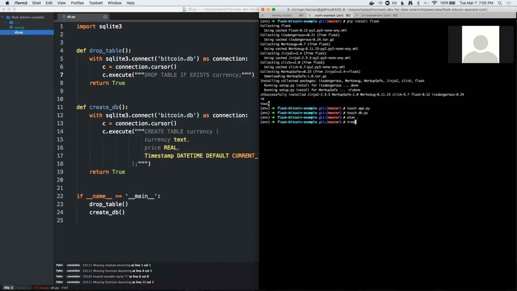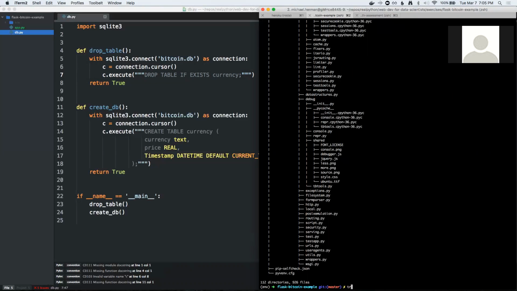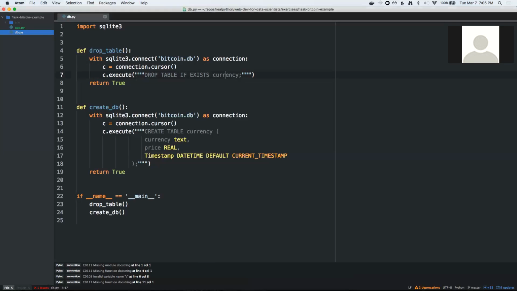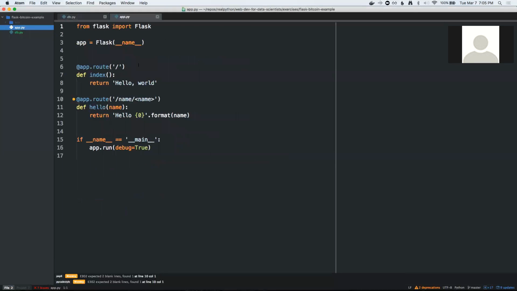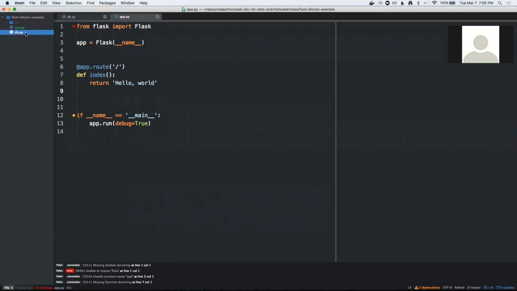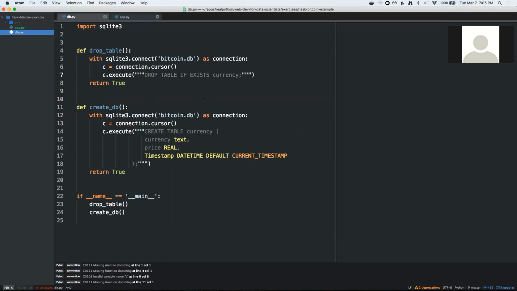Let's take a look here. I have an app.py and db.py inside my app. Very basic. I don't even need this route. Inside my DB, pretty basic, just bitcoin.db, and then I have a currency, price, and then a timestamp.